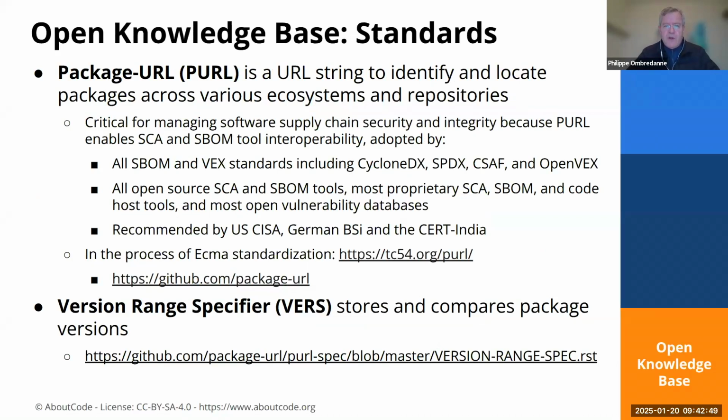And last, open knowledge standards, so package URL and version range. Very proud of it, it is something that started with ScanCode and VulnerableCode. We had a very simple problem, which is how do you name a package in a report of ScanCode so we can do a vulnerability lookup? And we were trying to use the National Vulnerability Database CPE, so Common Product Enumeration, for that. And it was measurably painful and terribly work intensive and very unreliable.